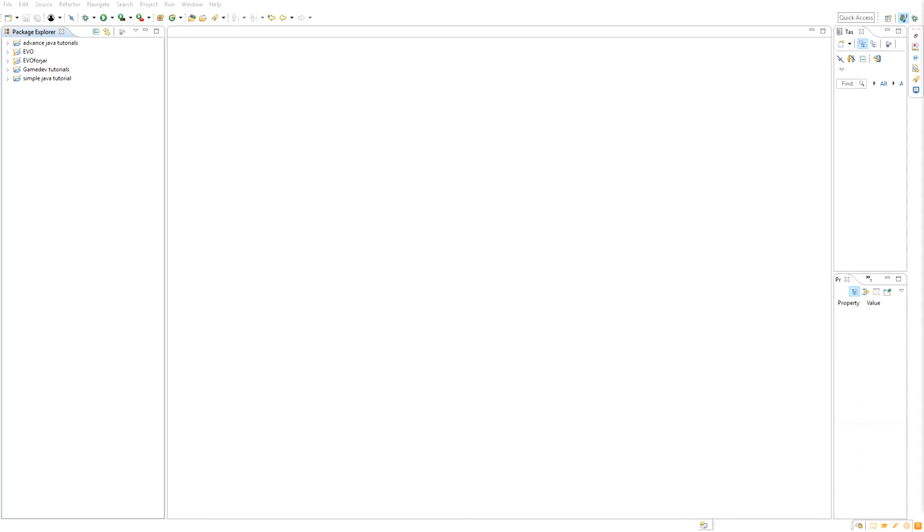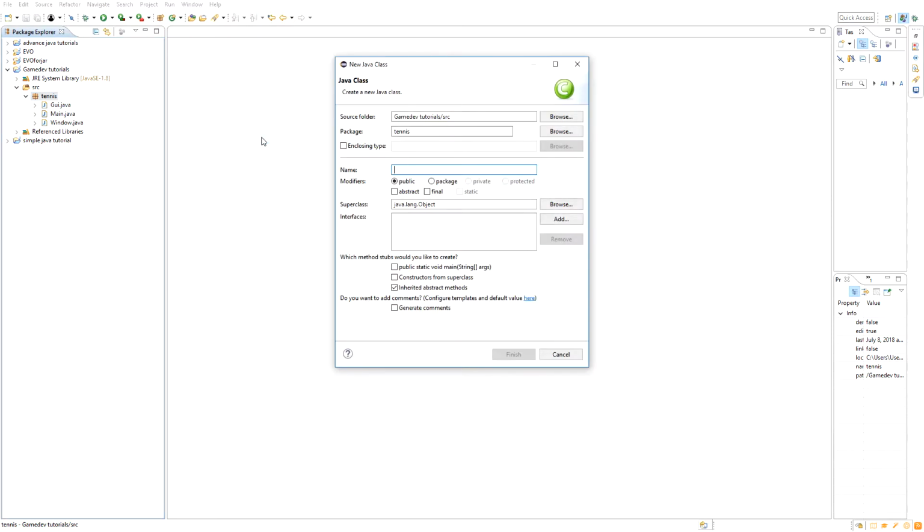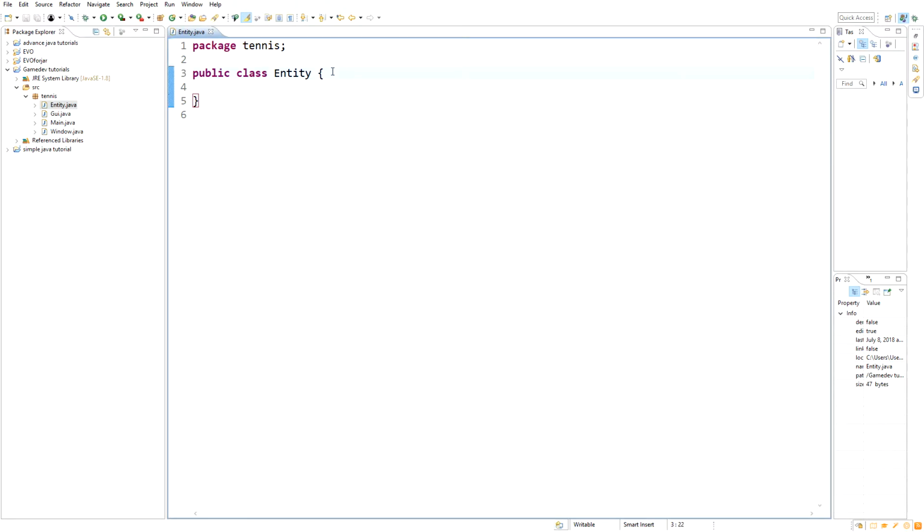Welcome to the third game dev tutorial in which for now we're programming Pong, aka tennis. So just open your project folder, and I already have source and the tennis package open. What you're gonna do today is make another class which is called Entity. Off Entity we're gonna be able to make our players, the enemy, and of course the ball. They're all gonna be a kind of entity.